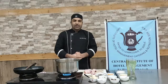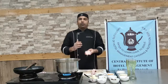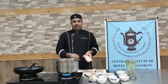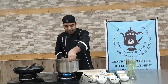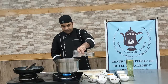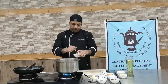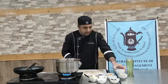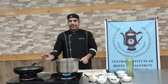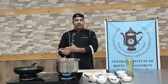As I already said, we prepare Tabakmaaz from the ribs of lamb. I have already trimmed the ribs. The size is bigger because four people eat together and share the Tabakmaaz, so each Trami will have two pieces of Tabakmaaz. So I am putting these trimmed ribs in water with one fourth teaspoon of salt. We have to let it boil till the ribs are very tender and they absorb the seasoning and flavor of the garlic.